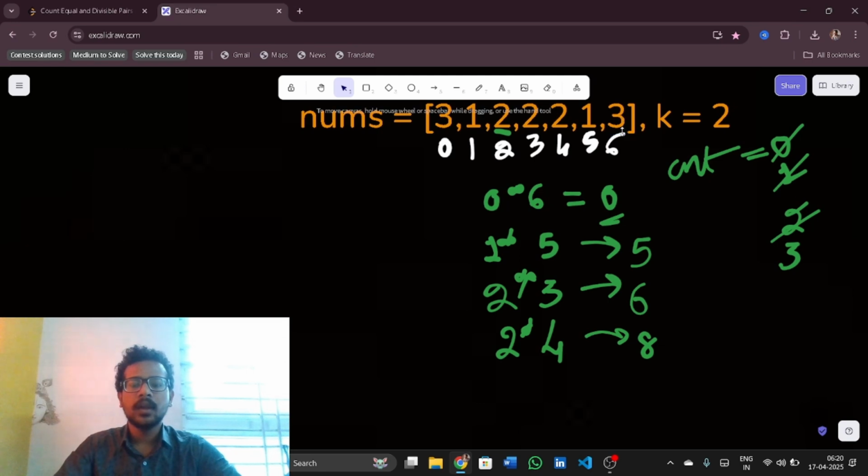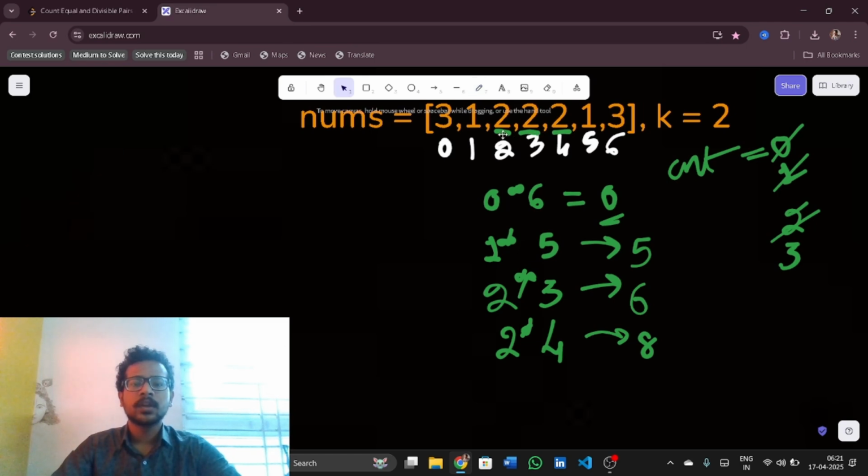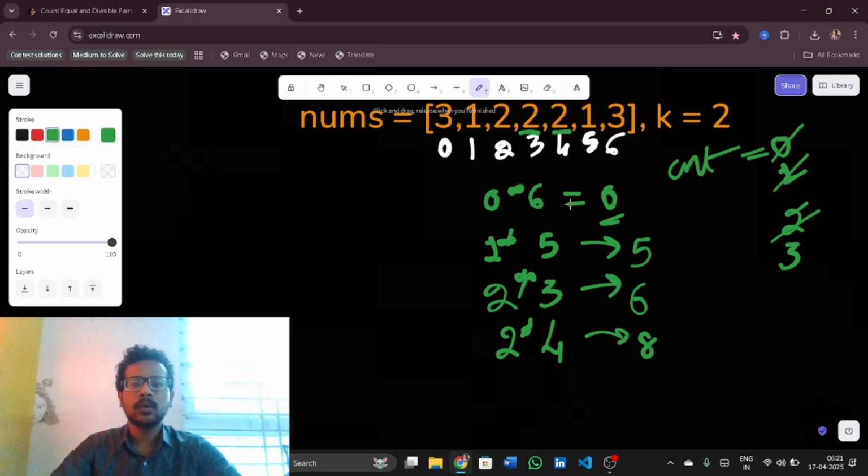Now I'm going here to the next index and this is i. So now 2 and 2 are equal and they are at 3 and 4. 3 is the index of i, 4 is the index of j. 3 into 4 will result in 12. So count is 4 because 12 is divisible by 2.